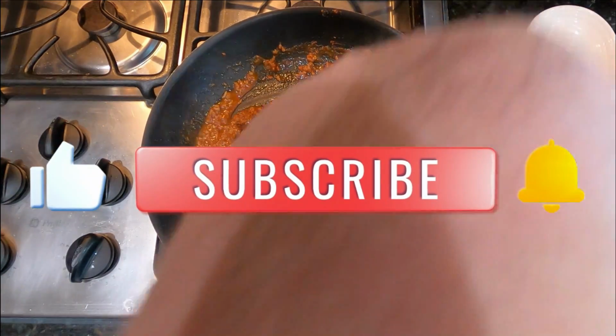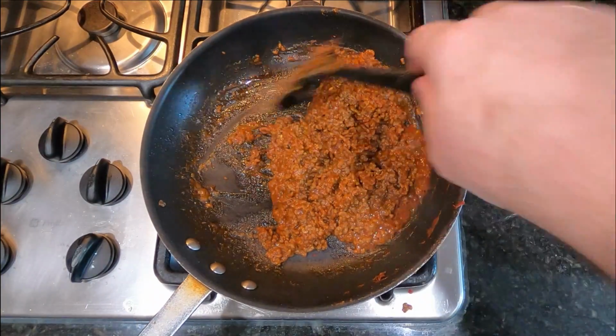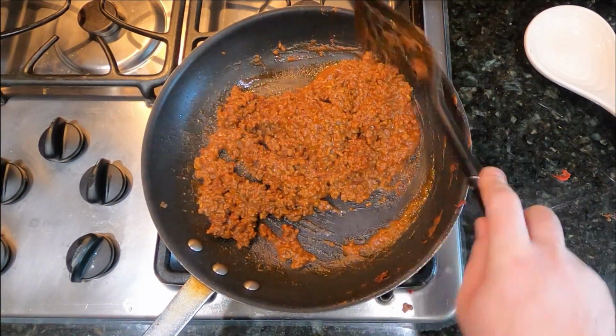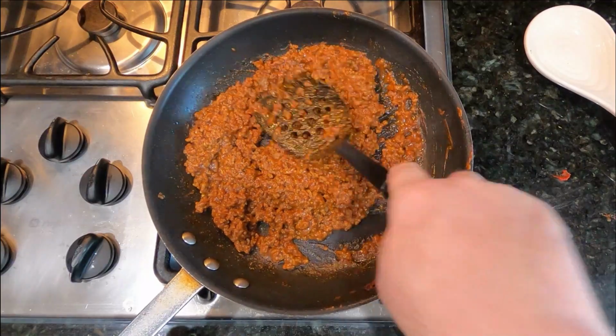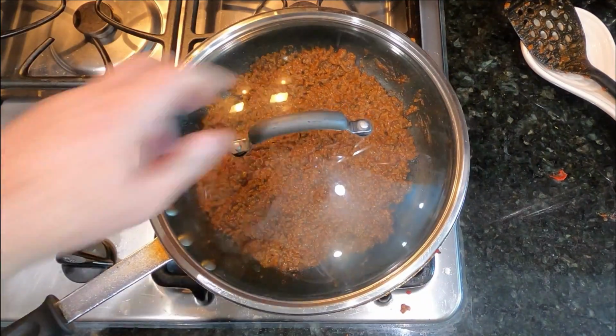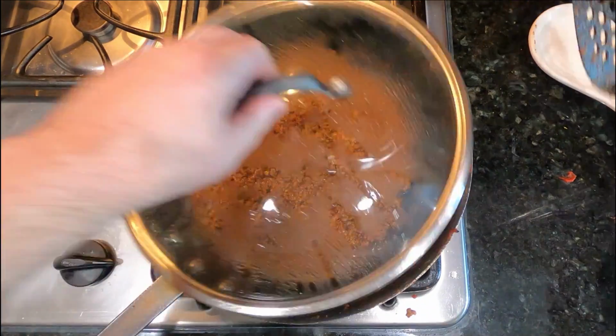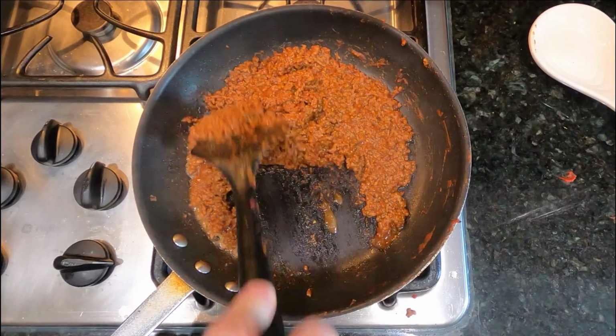You're going to turn it down to low, put a lid on it, let it simmer for about 10 or 15 minutes. And that's pretty much exactly how to make the seasoned ground beef. Now, this recipe works great for anything where you need seasoned ground beef. This is just one of those standard things that you can use. There's nothing funky, nothing weird in here.